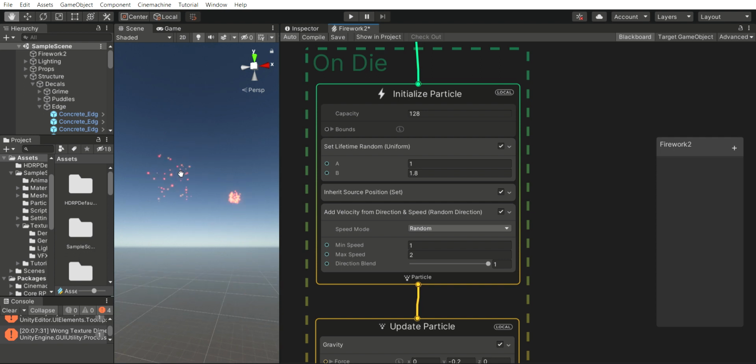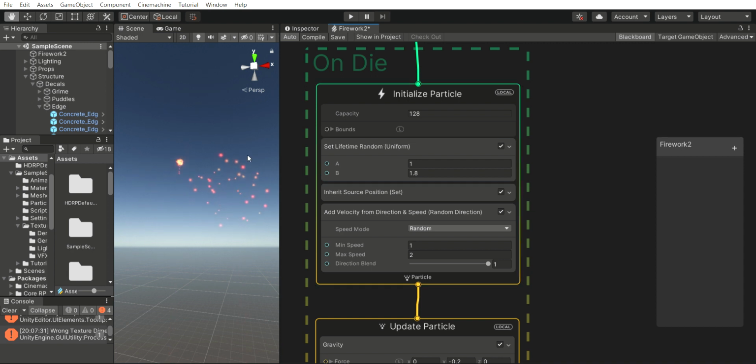Once a particle dies, we want that explosion. Do you see this is coming up and then it explodes? This one comes up, it explodes. So this is what we want. As you can see, one particle shoots up and then it bursts into a lot of different particles. That's what we're going for.